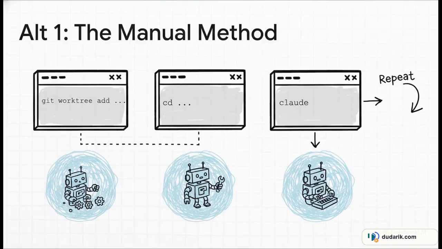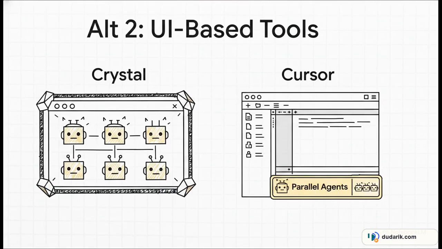The most direct way is to just use the commands yourself. You create a new worktree for a new feature, cd into that new directory, and then run Claude. Open up another terminal and just do it again. It's totally tool-free, works on every single operating system, and it gives you that exact same core benefit of isolated branches. But hey, if you still want a nice graphical interface, you've got options like Crystal.